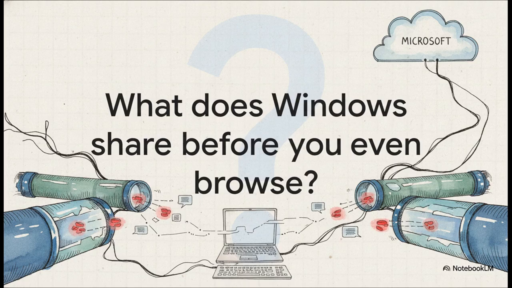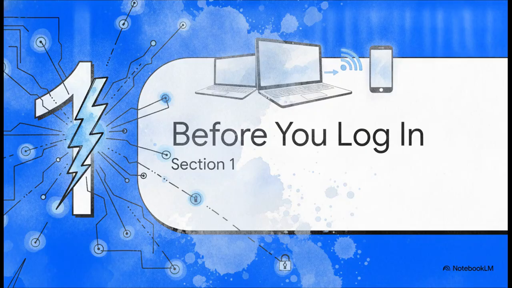Let's look at exactly what Windows is whispering to Microsoft servers before your hands even touch the keyboard. To really get a grip on this, we're going to walk through this chronologically. So, let's jump right into Section 1, before you even log in. We're starting the clock at the exact millisecond your device connects to a network.